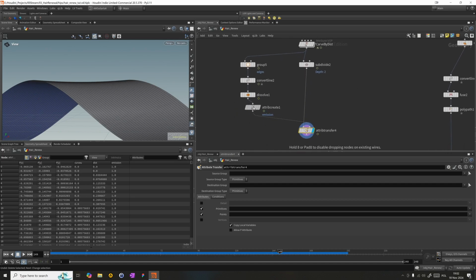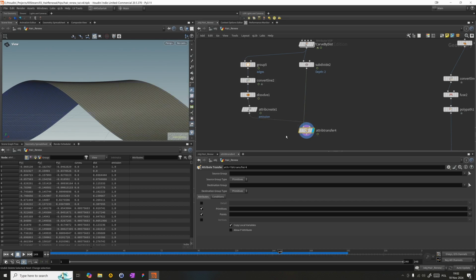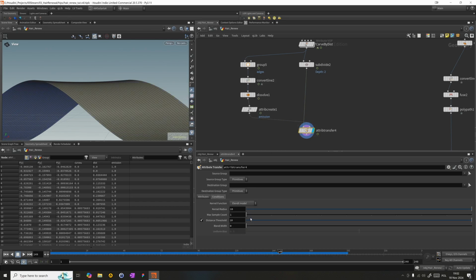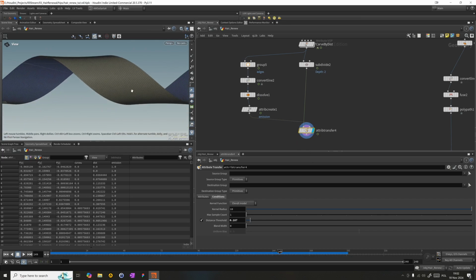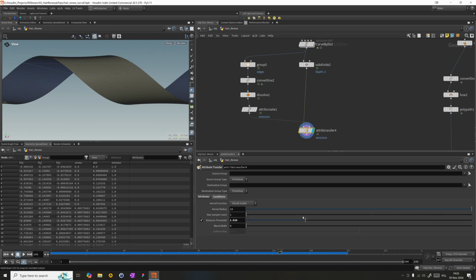We can have now on these points of the geometry this attribute emission, and here transferred. Let's do less, and what I want to transfer is emission. Alright, don't do this, do this, and please show it to me.